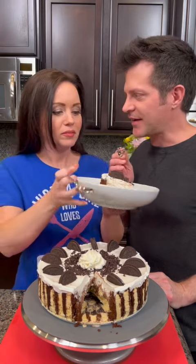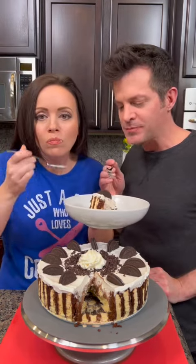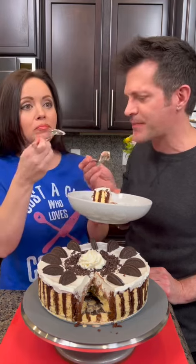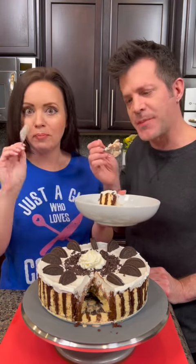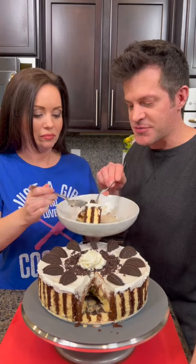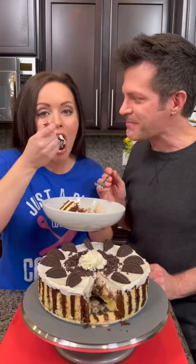The question remains — are you going to be team fork or team spoon with this one? I already know Kyle has to have a fork when he's having dessert, but I think if you've got ice cream, that constitutes needing a spoon, right? Yeah, but it's kind of like a cake — so it's ice cream cake. Get some of that Oreo. It's basically ice cream and Cool Whip and Oreos. I got a bite of that chocolate layer in the middle — the shell. Don't forget about the shell. The shell was a good addition and it's in between those layers. This is delicious — it's all kinds of delicious. And it's healthy and good for you. Ice cream is not healthy, it's just yummy. Delicious.